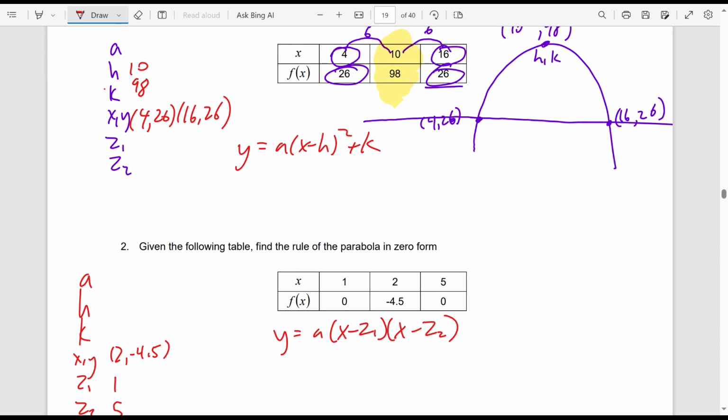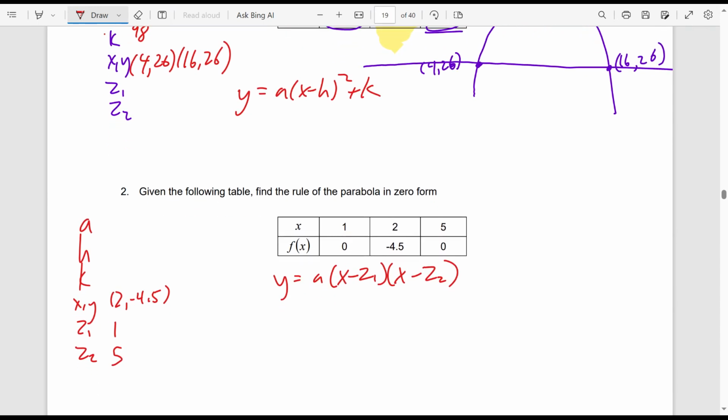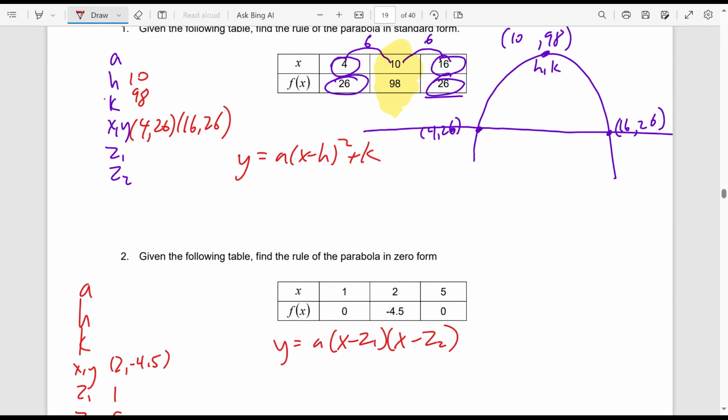So when you're provided a table of values, you've got to be able to identify from my list what I was given. Once I get that, I go ahead and plug it in. So I'll have you go ahead and try to find the rule from there. This is more or less just practicing: how do I identify what I'm given in a table of values?